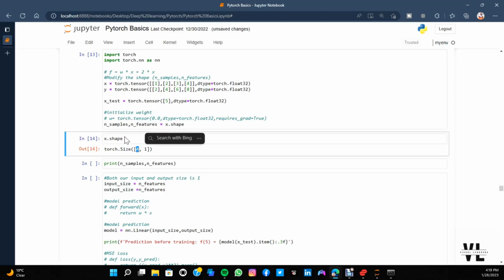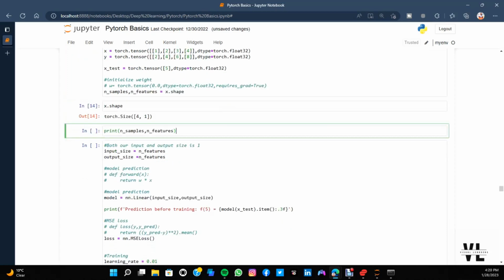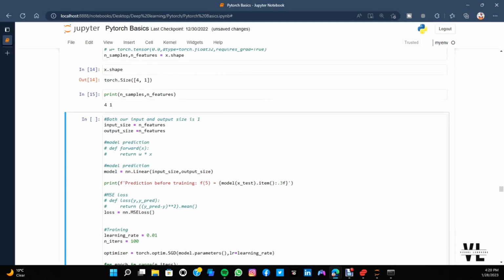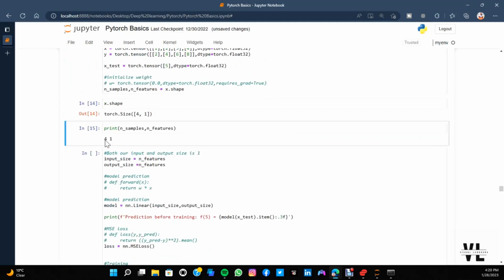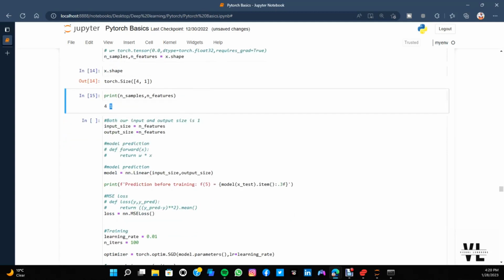You can see that the number of samples is 4, because we have 4 rows, and 1 represents the number of features, the number of elements within each row. And when we print out the number of samples and number of features, we can see that the number of samples is 4 and the number of features is 1.